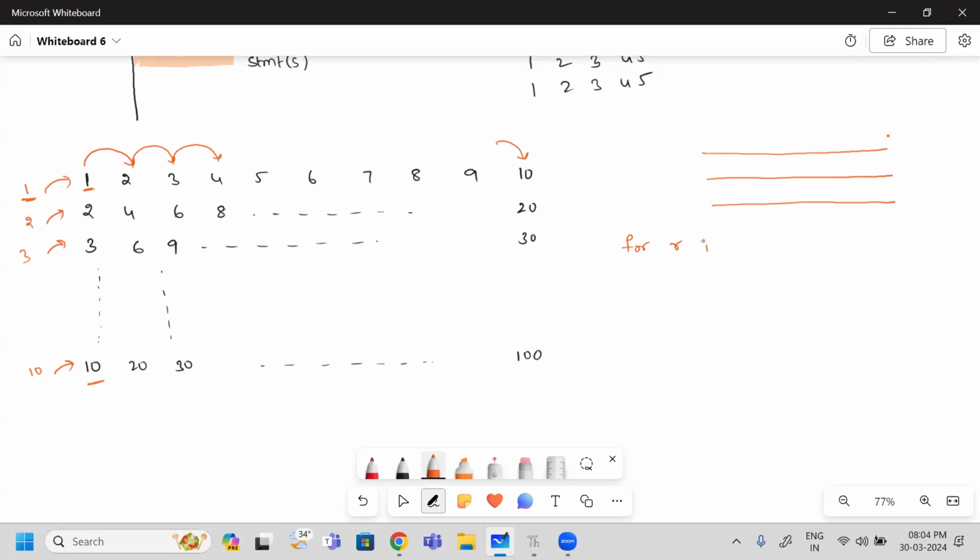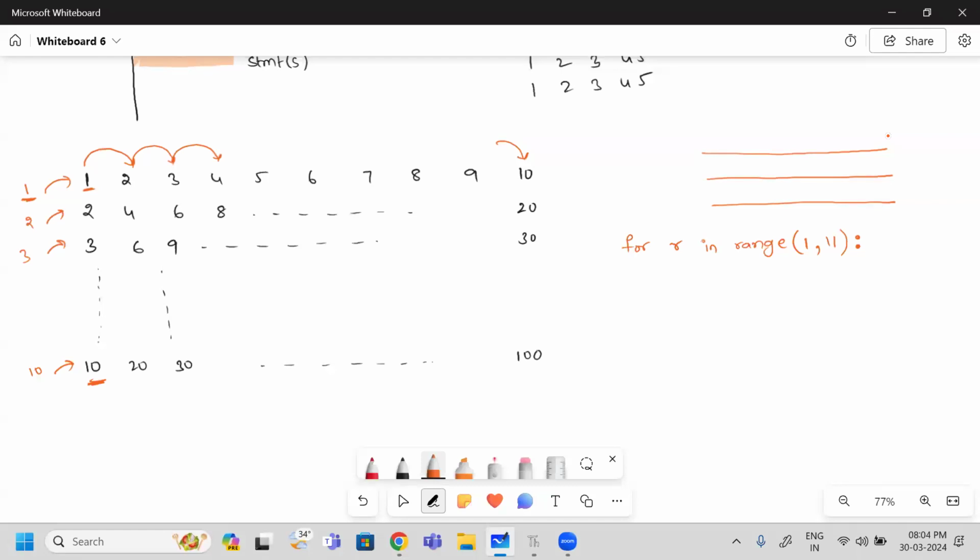So I want to take each element from the range. This range value is starting at 1, and I want to print 10 also. To print 10, I have to give 11, because it prints up to end minus 1. And the difference is only 1, so you need not give a third argument. This is for counting the rows.